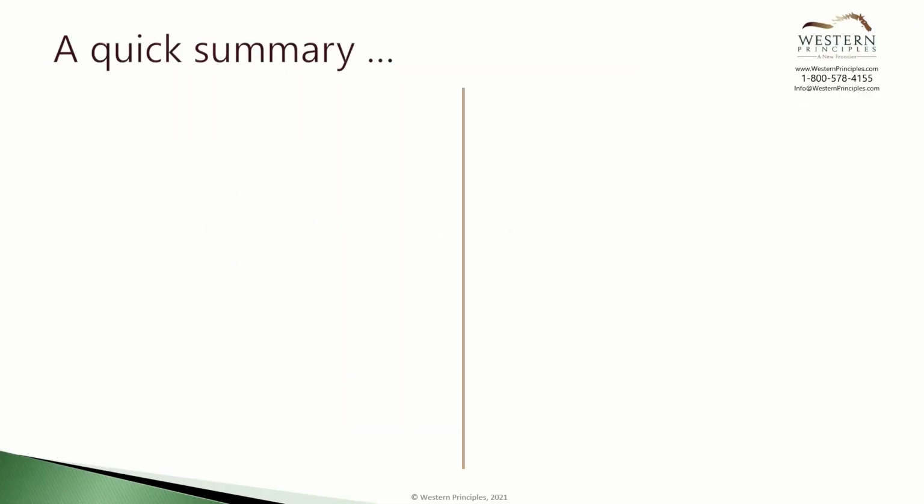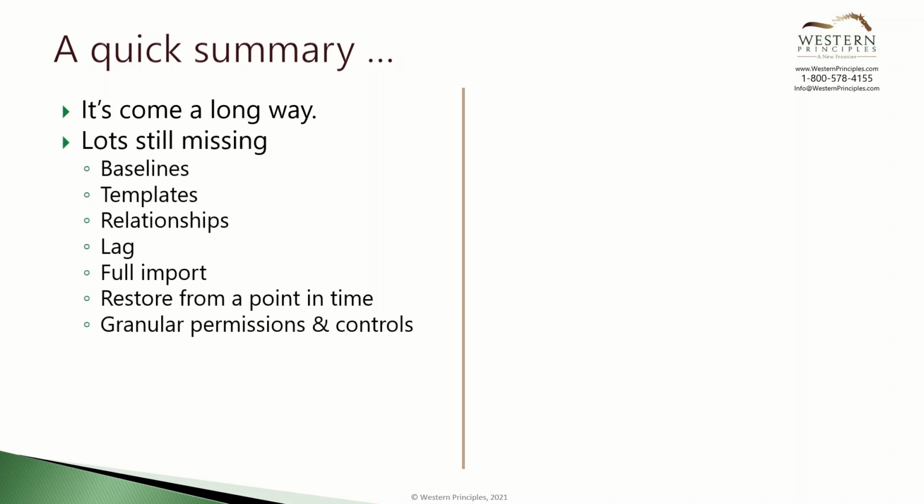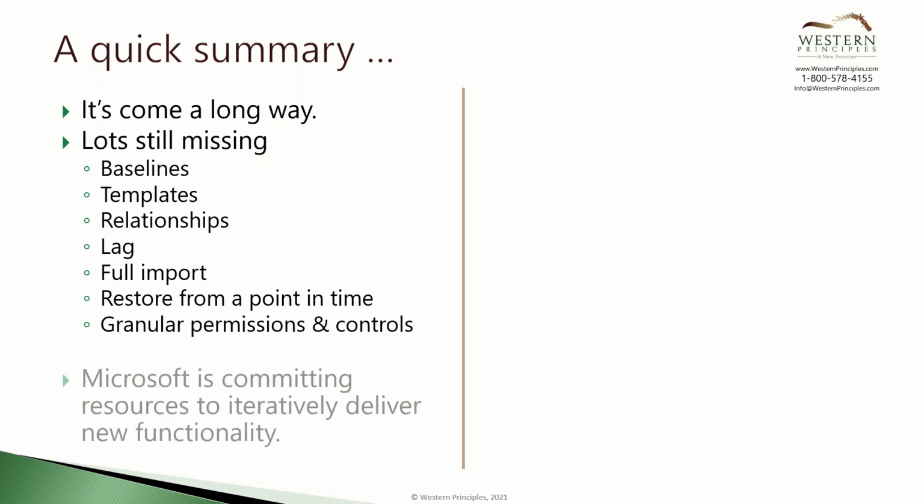Let's summarize on what we looked at here today. First of all, Microsoft Project for the Web has come a long way and there's some good capabilities in it. But there's a lot of functionality that's still missing in Project for the Web, such as baselines, the ability to restore from a point in time, and granular permissions and controls. The good news is that Microsoft is continuing to commit resources to deliver new capabilities in Project for the Web.